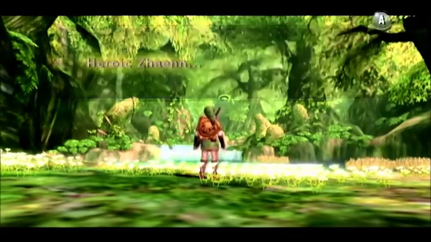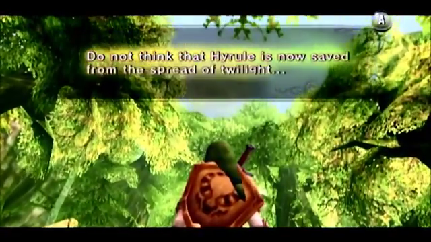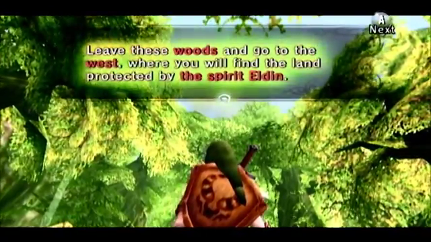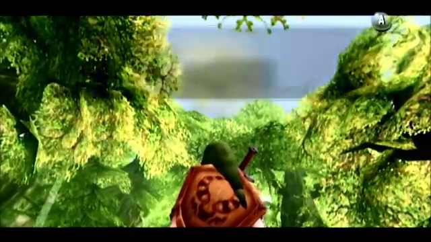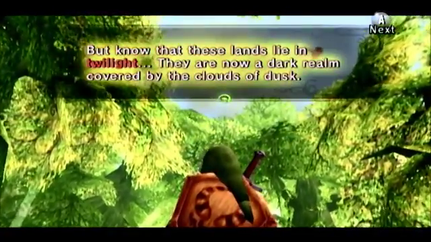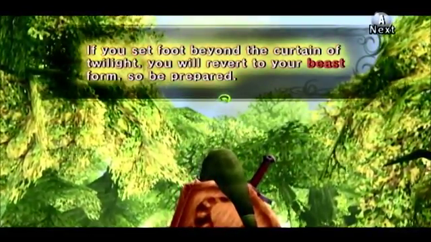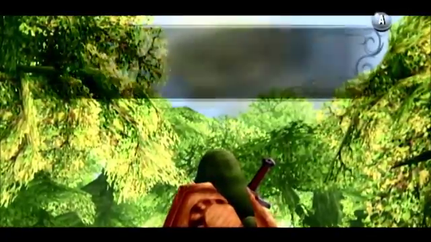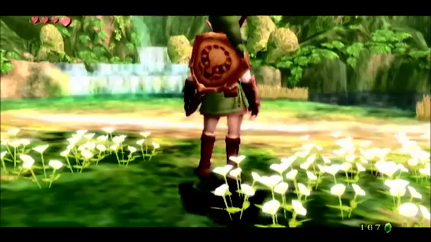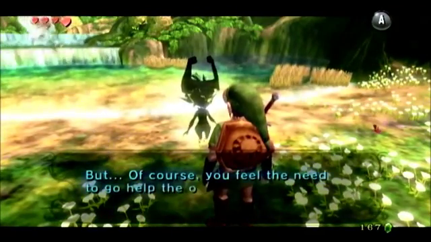So then when you've come back, the light spirit is gonna talk to you, and he's gonna say not to think that Hyrule is saved. There is still Twilight, and there are still more Fused Shadows that you need to collect. So I think that's gonna be it for this episode.